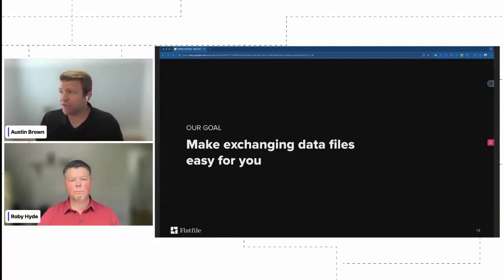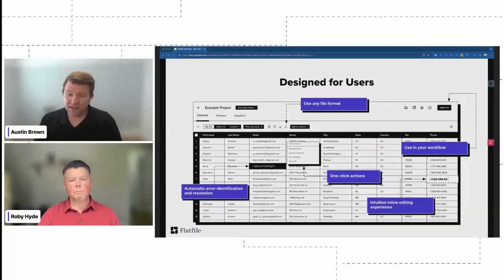A lot of folks that we talk with say, okay, 80% of our data acquisition might be standardized through APIs, but 20% might be coming in through data files, like Excel and CSV files. Ultimately, our operations team, our post-sales team, our integration team, whatever that looks like, spends 80% of their time on those 20%, the classic 80-20 rule, 20-80. And that's what our goal is: we want to really reduce that time and that friction that your internal organization faces with this challenge today. And so that's why we designed Flatfile and how we designed Flatfile.